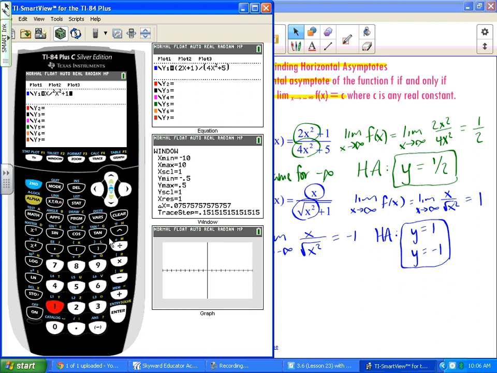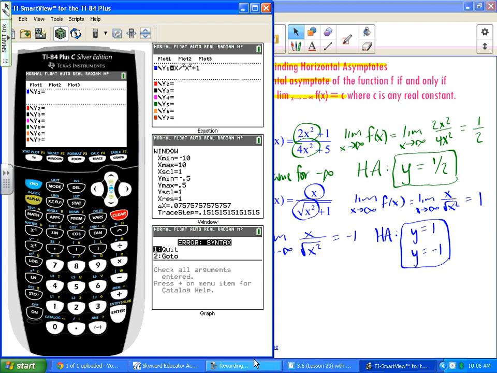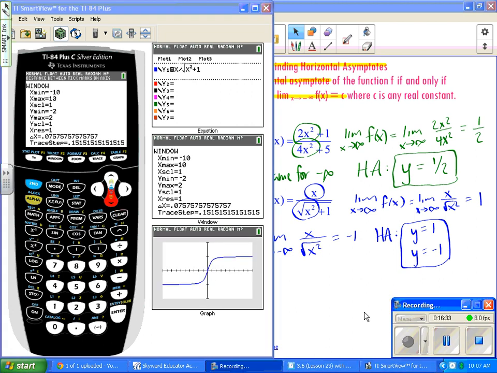And I'll probably have to switch my window here. It didn't square root, did it? Let's just start over. Okay, so I would say by looking at this graph, as we're approaching infinity, it looks like it's going to 1, so that looks right, and negative infinity looks like it's going to -1. What I do just to find what this is approaching, because sometimes it's kind of hard to tell, because maybe it comes way up and then starts to come down. It's like, is it approaching 1, or is it approaching 1.1? Like, it's hard to tell what it's approaching.